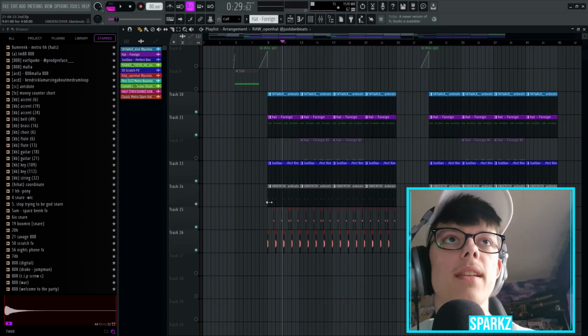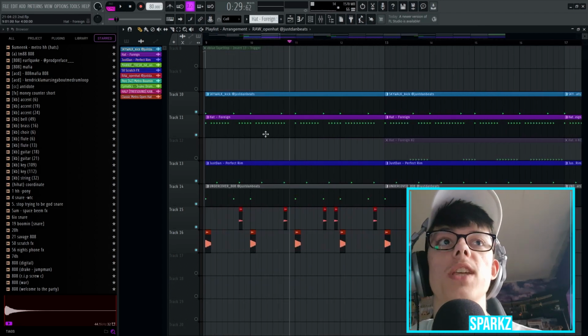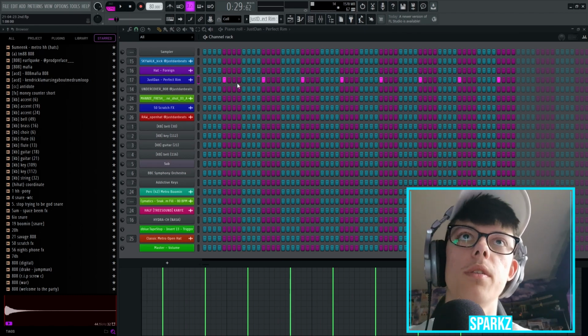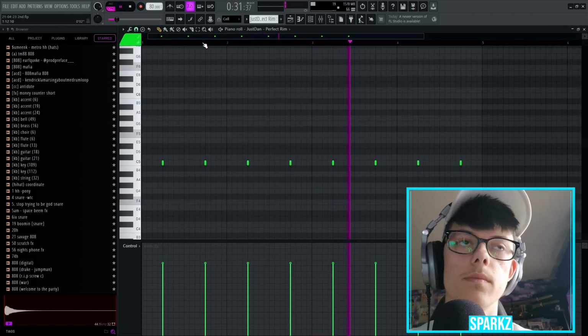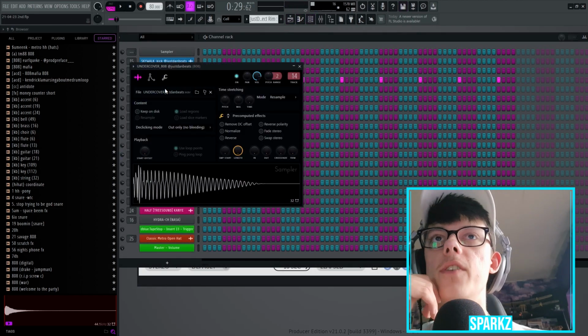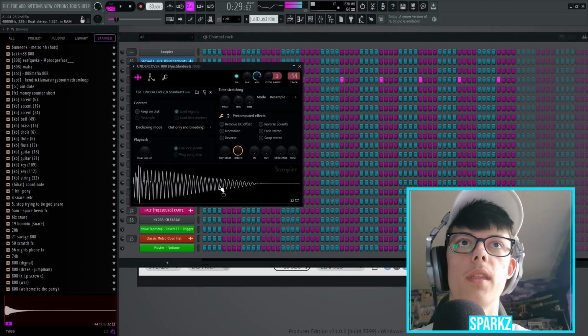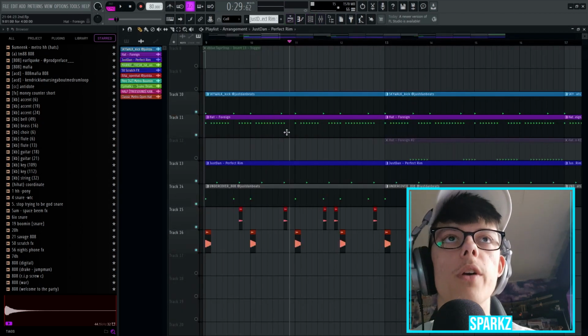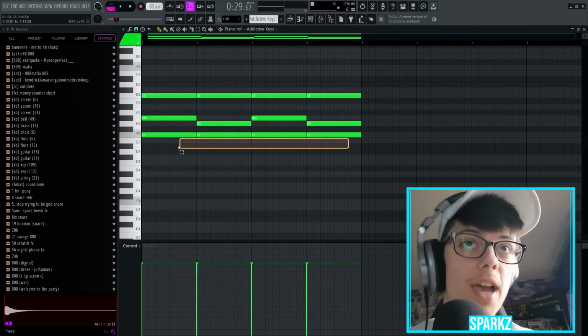And then next up, I added an 808. So these drums are once again quite simple. This rim is just hitting on the second and fourth. And then once again, I got a very simple 808 here. And this 808 is just following the root note of our chords up here, which is again F.